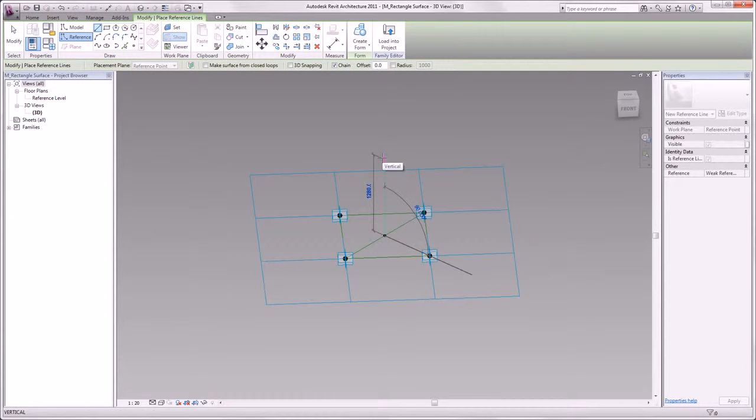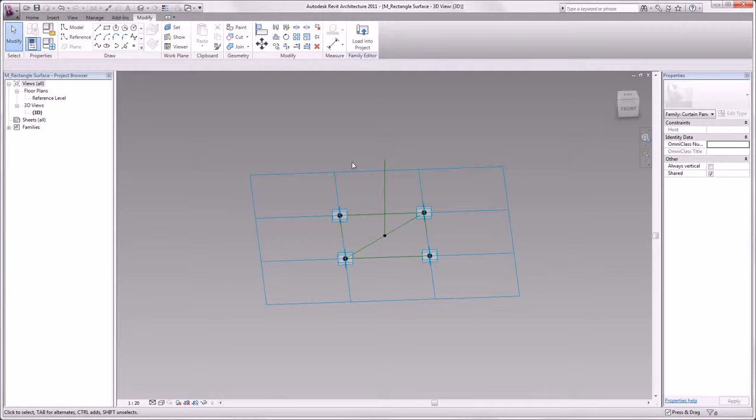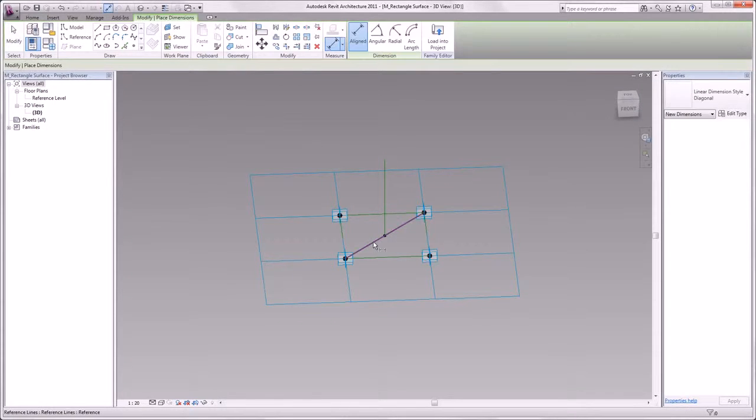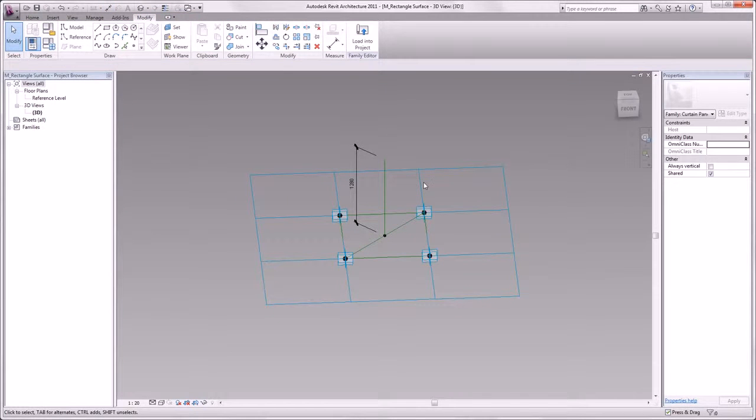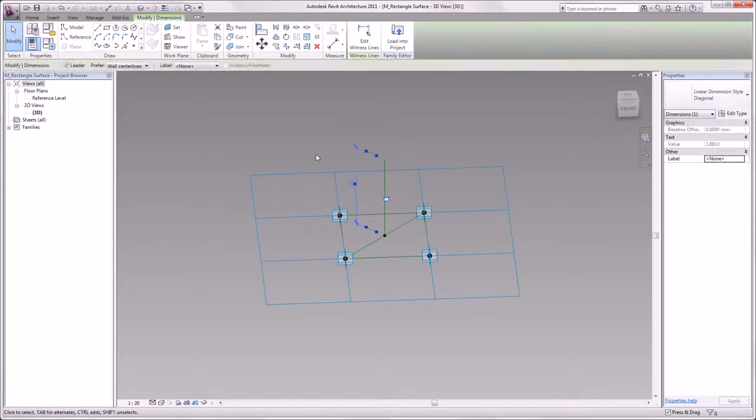The height doesn't matter. Now we want to add a parameter to control the height of our pyramid. We switch in our home tab, aligned. We click on the reference line, and with our tab button we click the point of the reference line. For controlling the height, we have to turn the dimensions into a parameter. So we select the dimensions. In our options bar, we select label, add parameter.